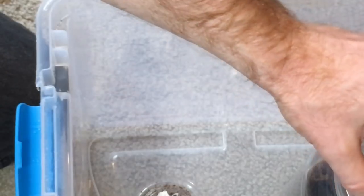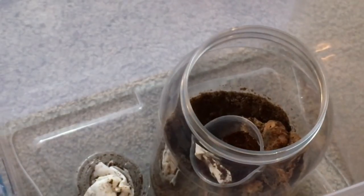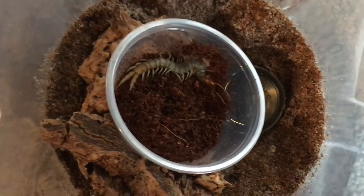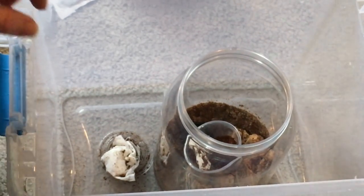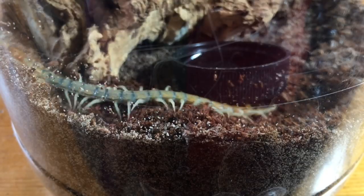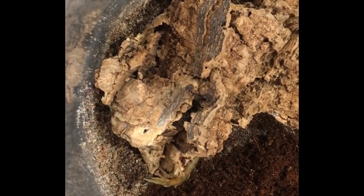I'm going to carefully set it down in the jar and see if it will crawl out itself — that's probably the safest way to do that. I wasn't sure what size the centipede was going to be, so I purchased this large plastic bin as a permanent home, but I prepared this jar as a temporary home. I could put an adult in here for a while without any problems, but a younger centipede would benefit from the smaller jar. And it is a small young one, so I'll just keep it in this jar for a while.